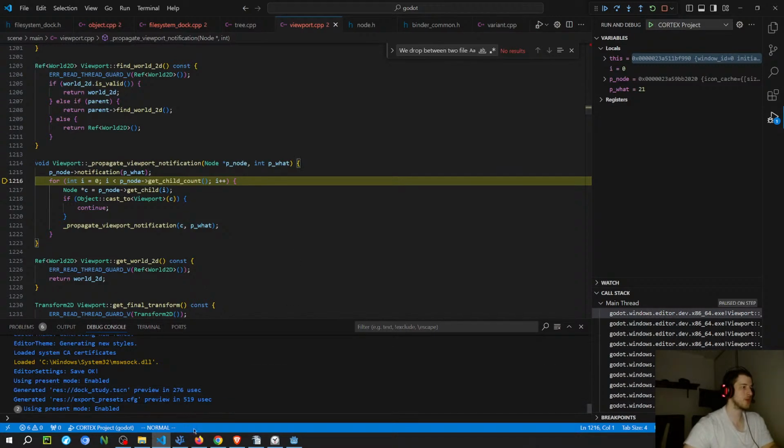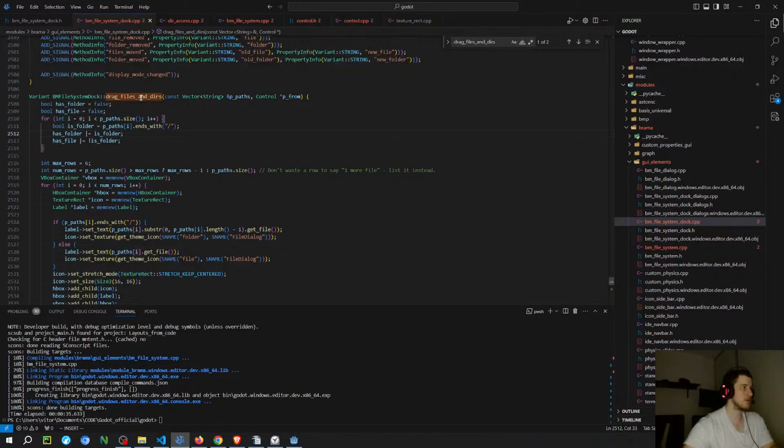So that function that runs, yes, pretty sure this one, is the one that is going to create whatever shows the ghost of the thing that is moving.